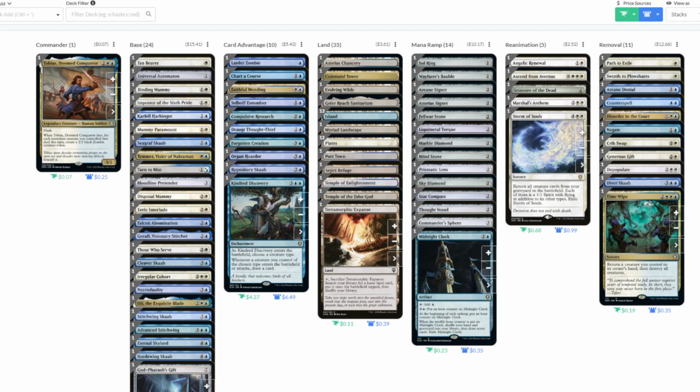Storm of Souls. For 4 and 2 white, it's a sorcery. Return all creature cards from your graveyard to the battlefield. Each of them is a 1/1 Spirit with flying in addition to their other types. Exile Storm of Souls. This does not exile them when they come back from the graveyard. This does not make you sacrifice them at the end of turn. They just become 1/1s. But guess what? You're about to start beating butt with some 1/1s.